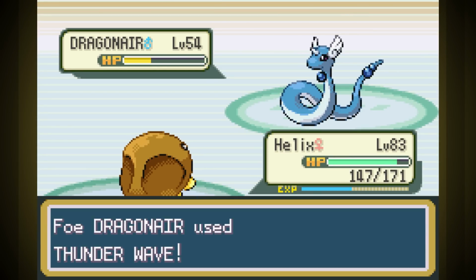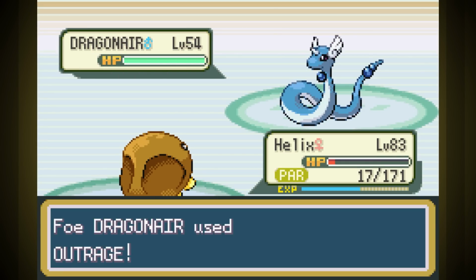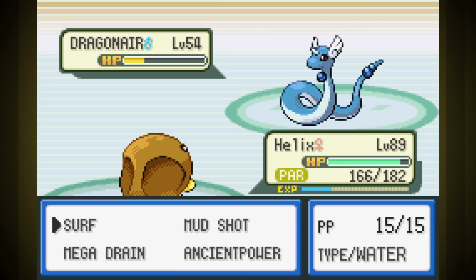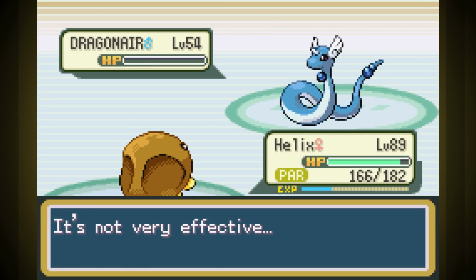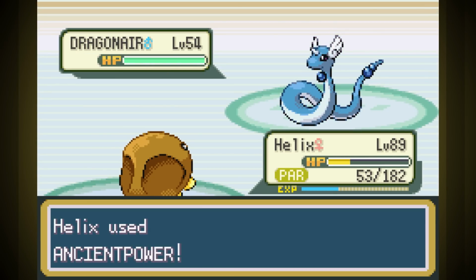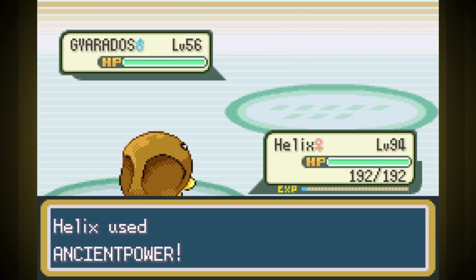Even at level 83, I hardly do any better thanks to Dragonair using Thunder Wave. I actually think we have to be strong enough to one-shot the Dragonairs to get past this fight. Even at level 89, I get stuck on the very same Dragonair. Maybe if Ancient Power kicked in twice at the start, I could one-shot them, but that's incredibly lucky, so I grind a bit instead. At level 94, I try again.